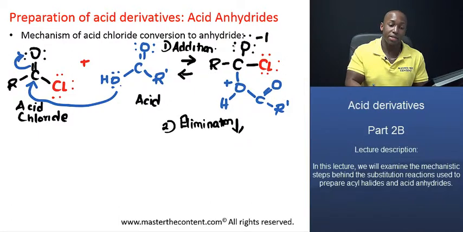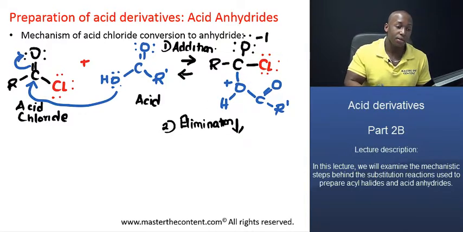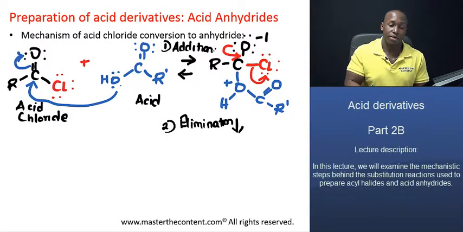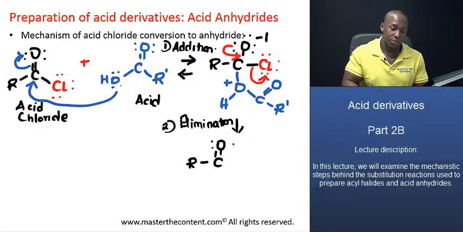So this intermediate that we have right here will then collapse to eliminate the chloride ion, and that looks something like this. So a pair of electrons will come down from that oxygen to restore the carbonyl group, and that chlorine atom will exit or leave with this pair of electrons right here, resulting in the formation of yet another intermediate that looks something like this. Okay, one in which the carbonyl group has been restored, and we now have a compound that looks something like this.